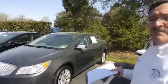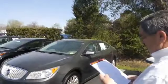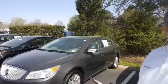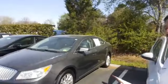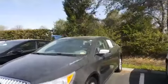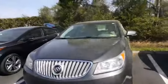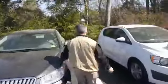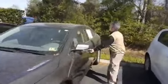It's been through our shop. All the maintenance has been done here. And between now and Monday at 12 o'clock, you can buy this car for $10,945. It's probably a $36,000 car new. But I'll let the little guy tell you about it. It's got a ton of equipment. That is correct, in the mid-30s, brand new. And it's loaded up. It's got the leather seats, the memory seats, the power windows, locks, cruise control, radio controls.